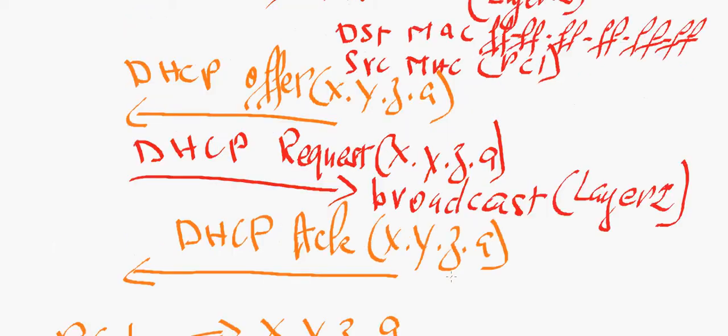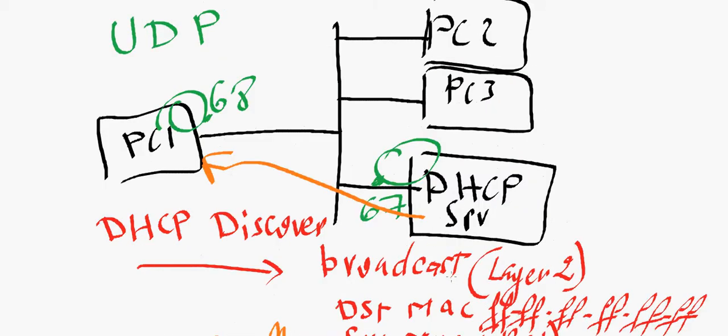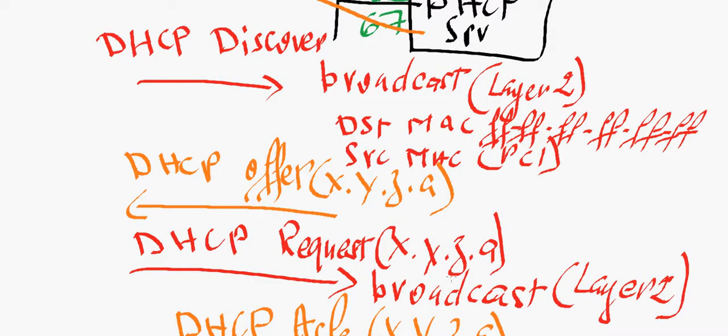So, the DHCP protocol, or the interaction between the DHCP client listening on UDP port 68 with the DHCP server listening at UDP port 67. This interaction is based on 4 different DHCP messages. The first message is DHCP Discover. Discover is broadcast to everybody on the same LAN.